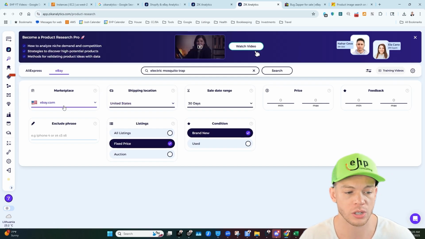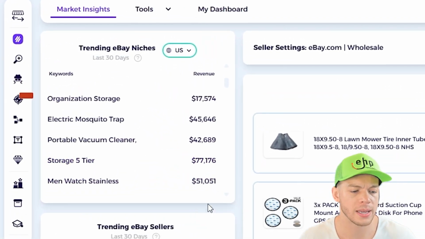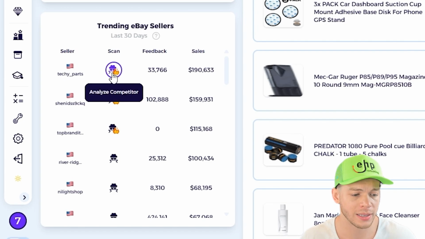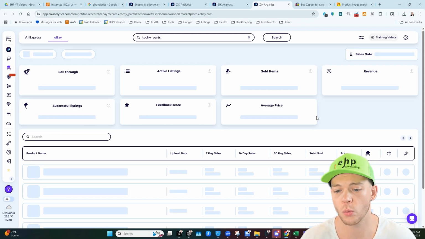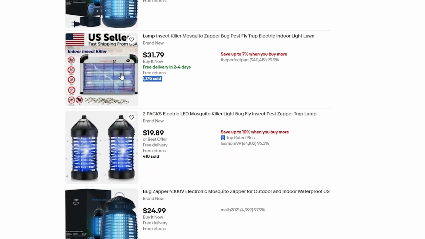Let's go back to product research. So here, Insight Dashboard. Then there's more right here. There's trending eBay sellers we can look at. We can click scan and actually analyze one of the top eBay competitors and see what items they sell, right? Then we could potentially mimic some of their items and sell them ourselves, as long as we can make the listing look a little bit better than theirs, or just make it stand out like this one does. We could totally get ahead. And a lot of them are overpricing some items on here.